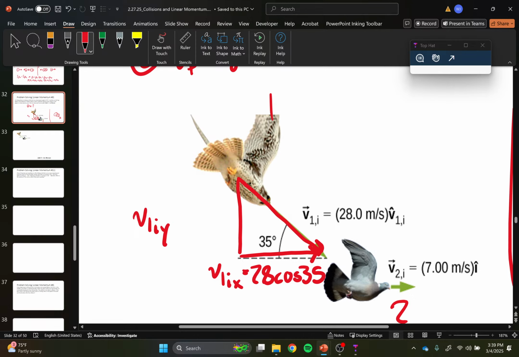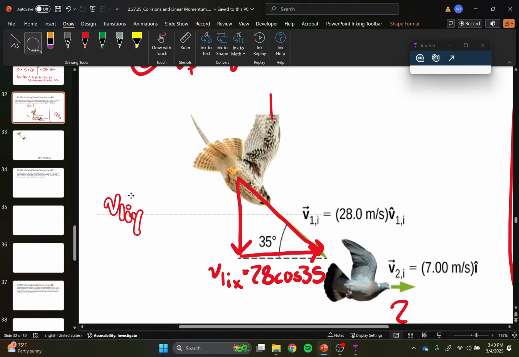Opposite side, that's going to be V1 initial Y. Velocity of object 1 in the beginning, in the Y direction. Is that arrow up or down? The falcon's going down. How do I know it's going down? Because if you look at that, which way is the falcon going? Up or down? Down. That's the way to figure that out. Is this positive or negative? If you forget the negative here, you will get the wrong answer. This is one of those where the direction matters. Whether you're going up or down matters.